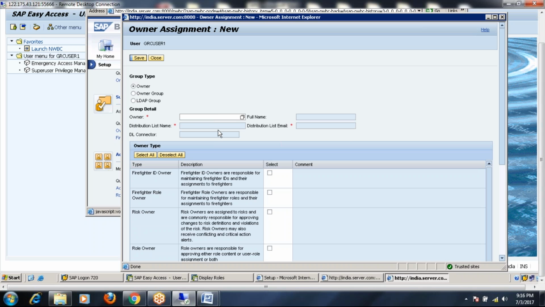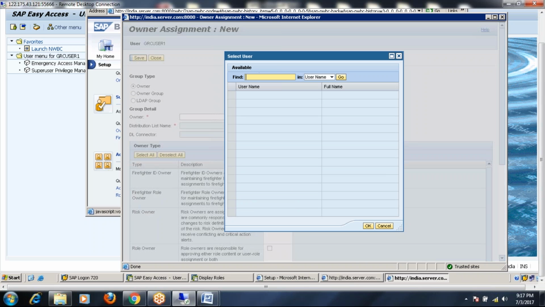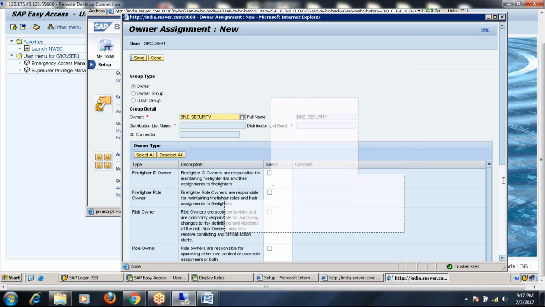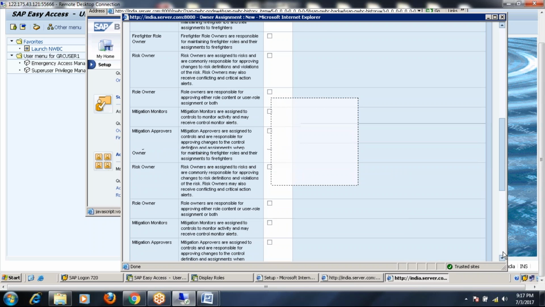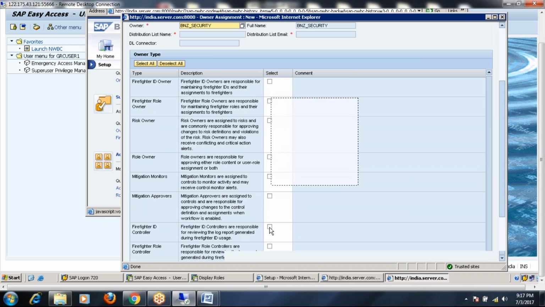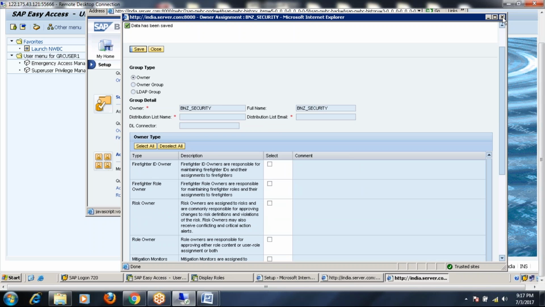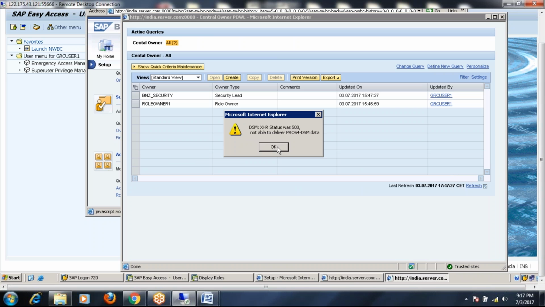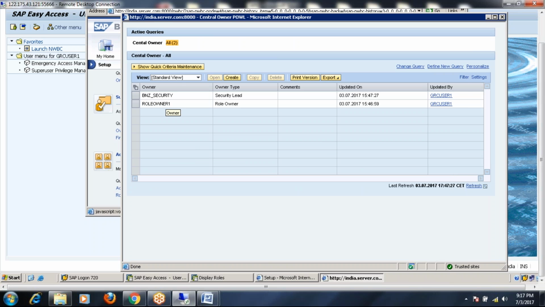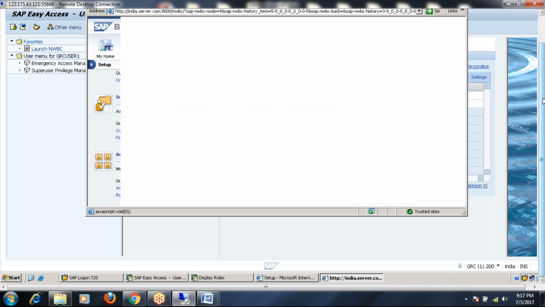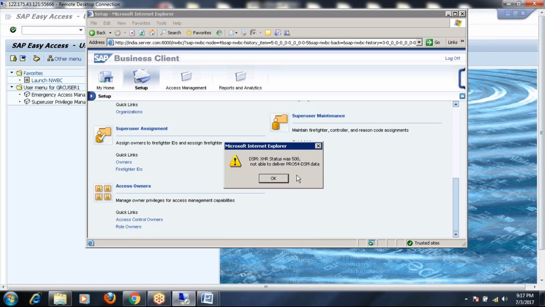And similarly security, security lead. So one security and one role owner are created. Next step is for the role you need to go and define who is the approver.